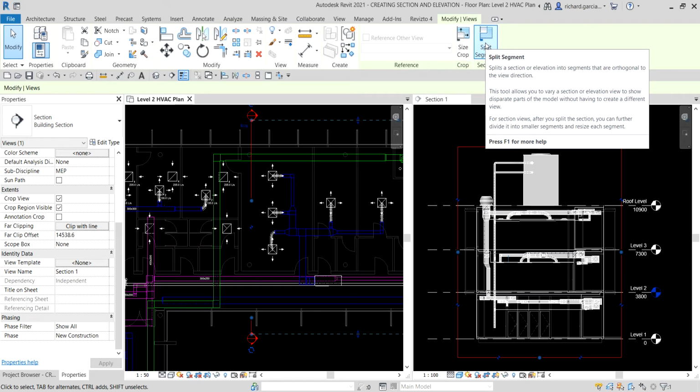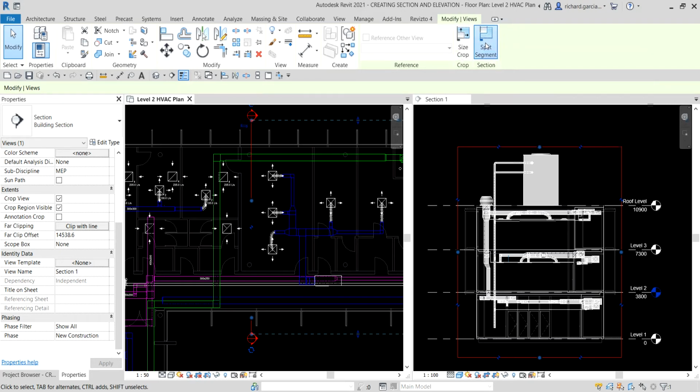It splits a section or elevation into segments that are orthogonal to the view direction. This tool allows you to vary a section or elevation view to show disparate parts of the model without having to create a different view. Okay, right. So let's try this one out.